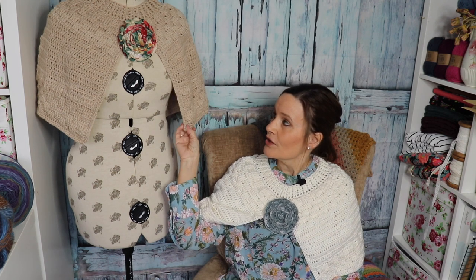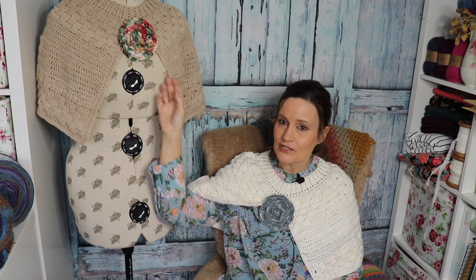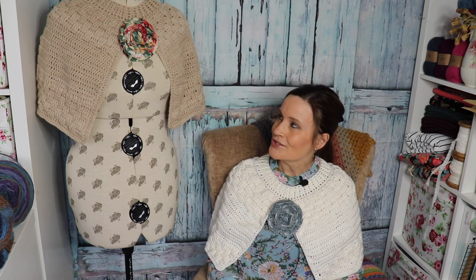I'm wearing what we've made in the tutorial in this lovely winter white. I've added one of my raggy brooches, and there is a tutorial for that up on my dressmaking channel. I'll put the link for that up there if you'd like to make one. And I've also got another one that I've made in this lovely biscuit colour, and again I've added one of my raggy brooches. I just think it finishes it off just so. But you don't have to, you can wear it without the brooch at the front. And I really love it, and especially this white one.